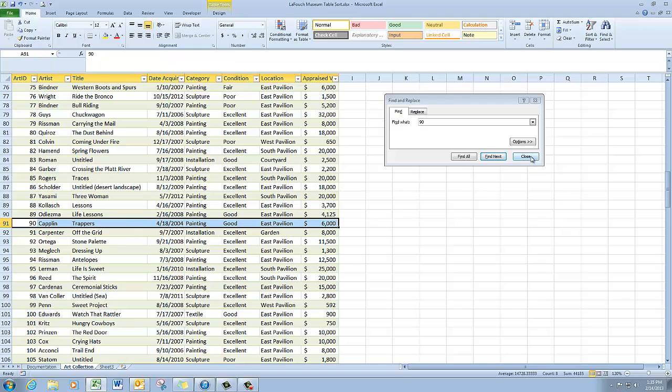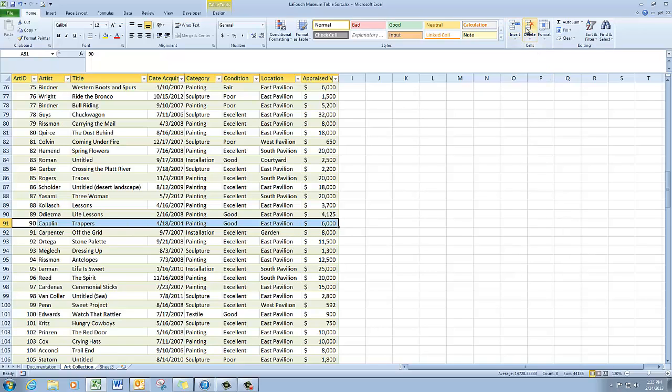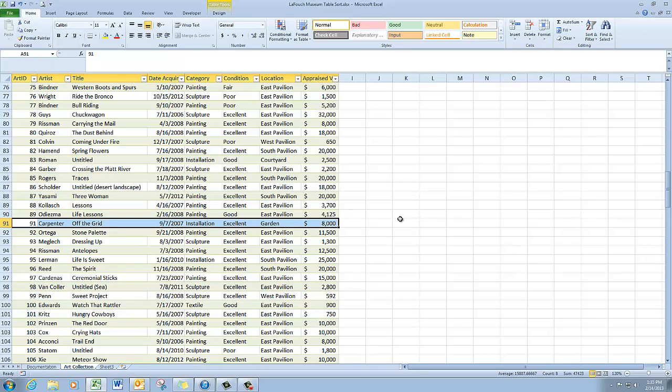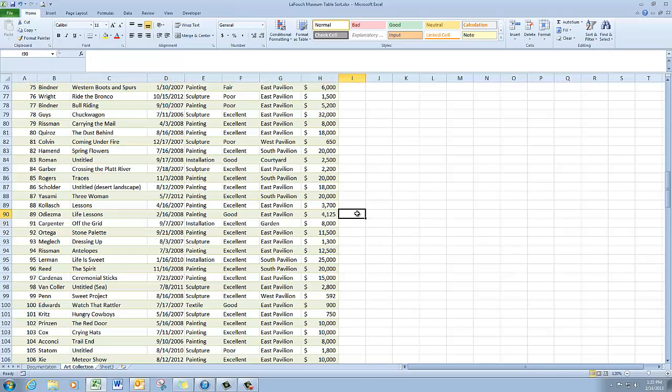Then I can go to the Delete button in the Cells group on the Home tab and click the down arrow, and you'll notice that now I have Table Rows and Table Columns included. So I'm going to delete a table row. The thing I like about this is that it takes out that row and brings everything together without messing up the formatting. It automatically adjusts the formatting.